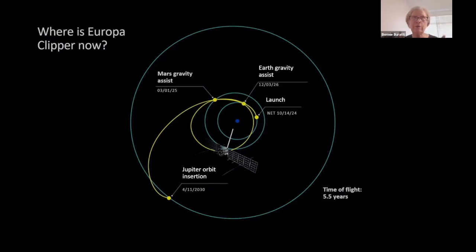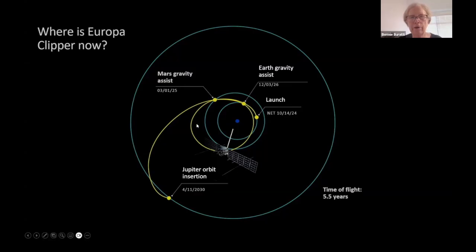If we had the SLS, if we had that big rocket that we need, that was behind schedule, we could have gone directly, but we had to use the Falcon Heavy, and that doesn't have the thrust to get us out to Jupiter on a direct orbit. So we had to do this thing where you go into the inner solar system, you pick up momentum from the planets. So Mars Gravity Assist, and now we're doing an Earth flyby on December 3rd of this year. Okay, and we're actually getting ready to do that, and that's where I'm going to talk about the observer's opportunity.